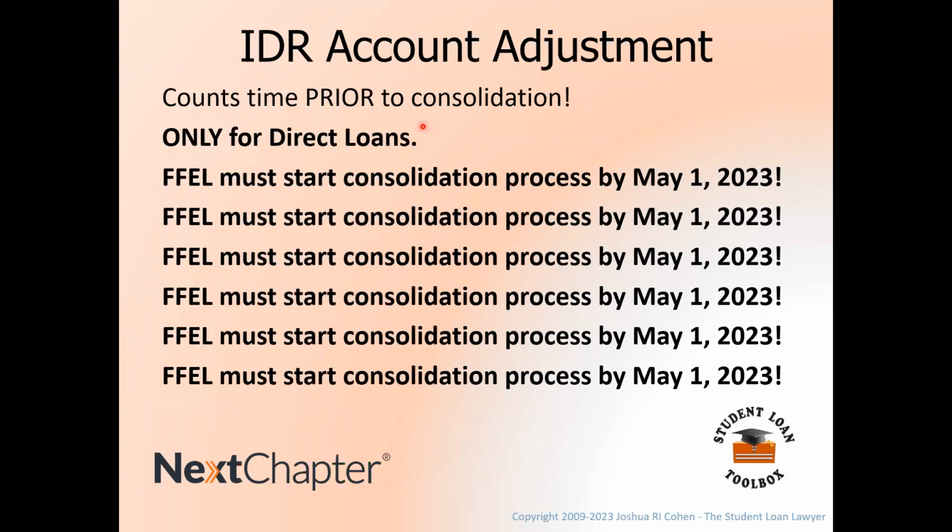Here's the secret. The Department of Ed is trying to get rid of all of these forgivenesses before repayment starts in August. So anybody who's going to get their 20 or 25 year credit and have full forgiveness, they will be notified by July 1st. So they're out of the system. All of us that still have time, we're not notified until after July 1st because we're going to have payments anyway. They want all of these forgiven people out of the system by August.